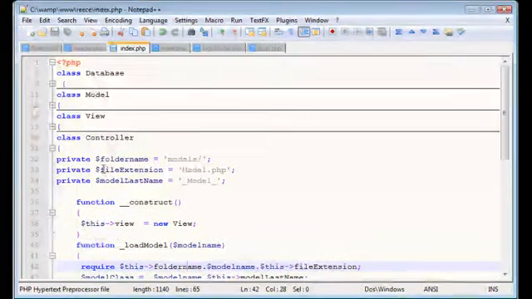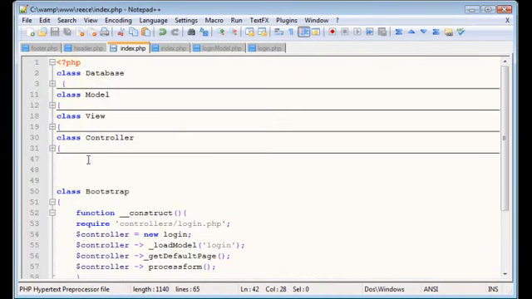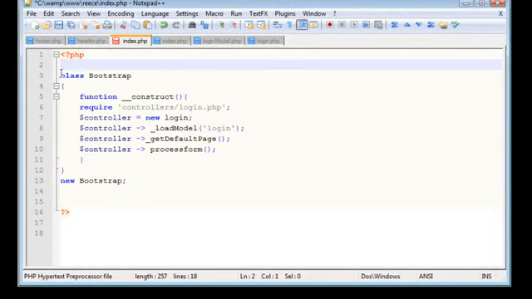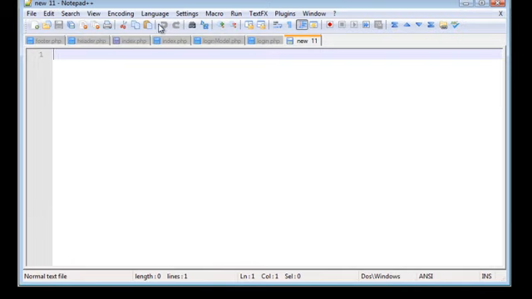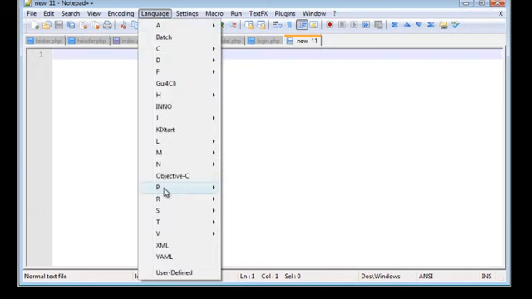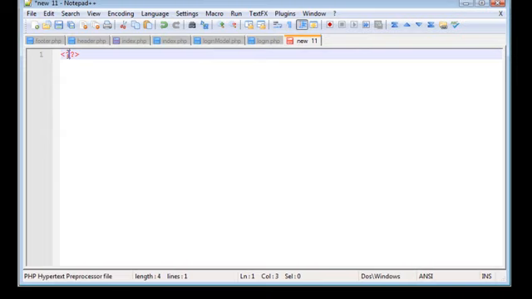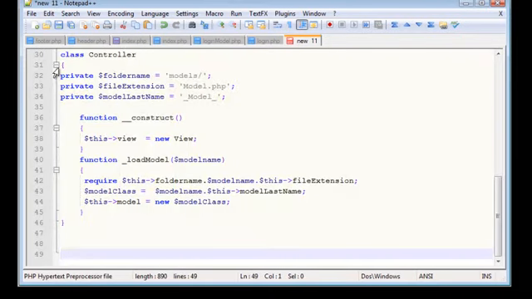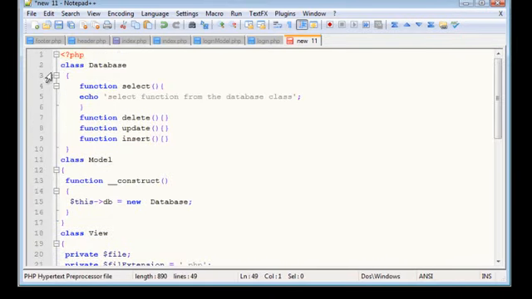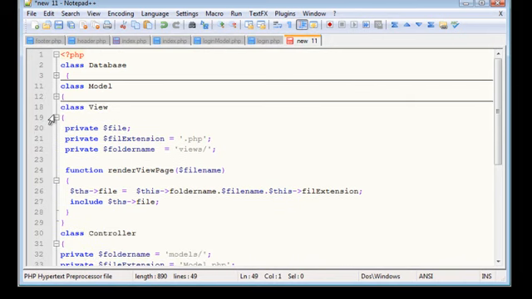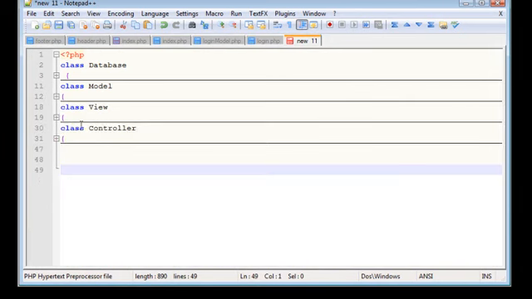Okay, so at this stage, what we can do now is to separate this code into a different class, a different folder. So what you have to do is create a new file, choose your language as PHP, and then save it there. Now you have two options. You can save all these classes in the same file name, or you can save them individually with the same name as the class name. So let's do that individually, and I'll show you what the autoload function can do.